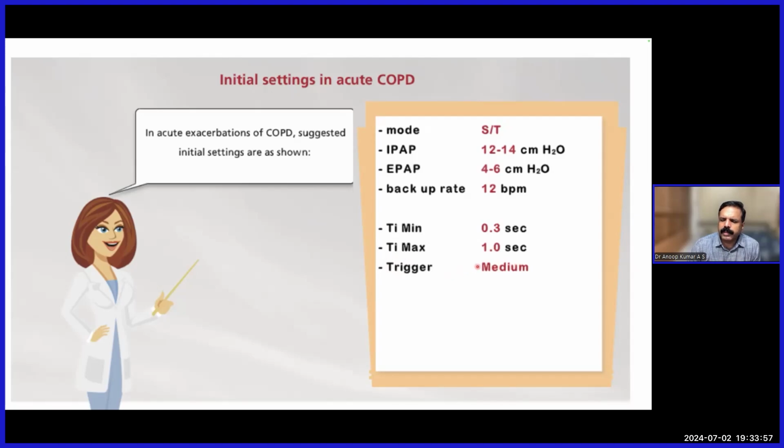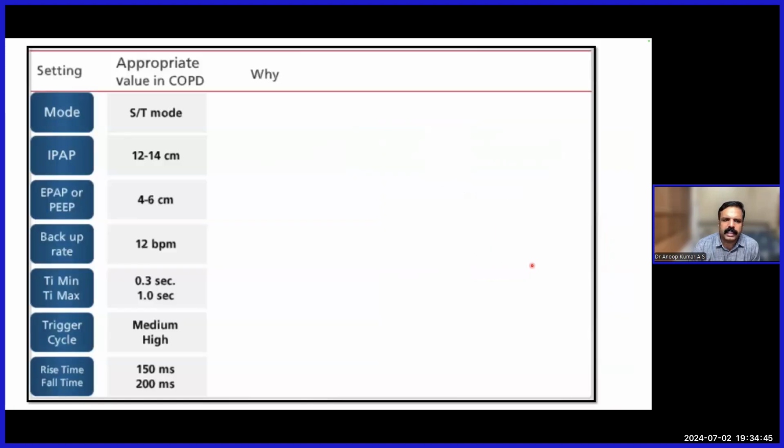So this trigger part also should be handled very carefully. You have trigger high, trigger medium, and trigger low. Trigger high means the machine will be able to trigger very fast. Trigger low means the patient will have to generate more pressure to trigger. So it will be just the opposite of the numbers you are keeping. If you are keeping a trigger high, it will be something like a trigger of 1 centimeter. A trigger low means something like a trigger of 4, and 2 will be something like a trigger medium. So whenever you go for a trigger low, the chances of triggering will be less, or the patient will have to generate more pressure to trigger. So this is the way you can use different settings as I've already told.